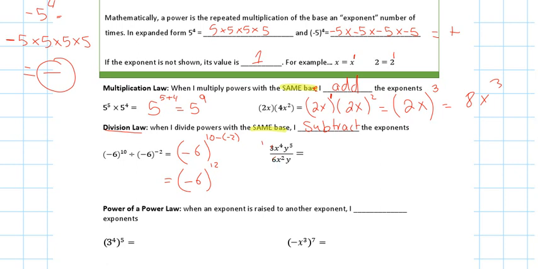X. So what do I do with my exponent for the x? You're subtracting the 4 and the 2. So that's 4 minus 2. And then how about the y? 5 minus 1. Remember, if I don't have an exponent, it's an exponent of 1. So my answer for this is going to be 1 over 2 x squared y to the 4. So I take the common bases and I subtract their exponents. Again, all of these are review from grade 11, so you should know all of this.